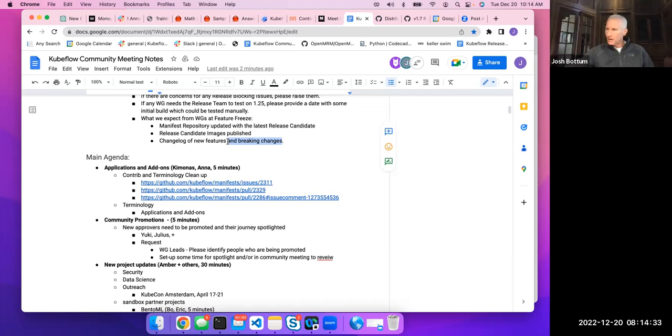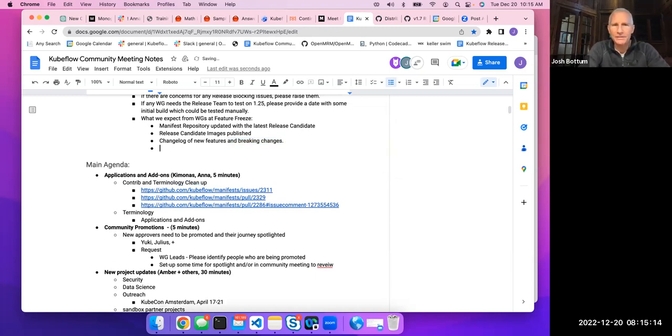Yep. Well, I guess in some ways I have to think about the installation docs and whose responsibility they are, especially whether it's the manifest working group or the working groups themselves, and depending on whether it's the full kit and caboodle of all Kubeflow or just a particular working group, how those responsibilities play. But to your point, we've gotten a lot of feedback that the installation documentation needs to be improved, and perhaps we need to raise an issue on that. So good point.